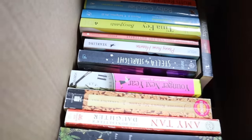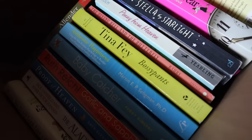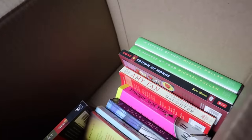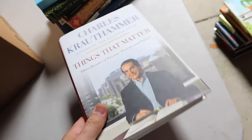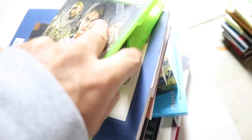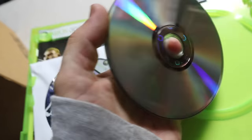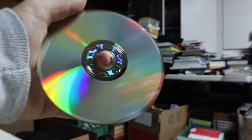We packed it a little bit much — this is just how we're doing it right now because it's not very efficient. The Signature — I believe that was Someone Knows My Name, Things That Matter, Authentic Happiness. Got them all. One, two, three, four, five, six, seven — all books, and one video game. Let's make sure that game isn't scratched or I'll have to run it through the machine. It looks like it's a two-disc game — actually, hold on: one, two, three — three discs. Actually four discs — that's a lot of discs.